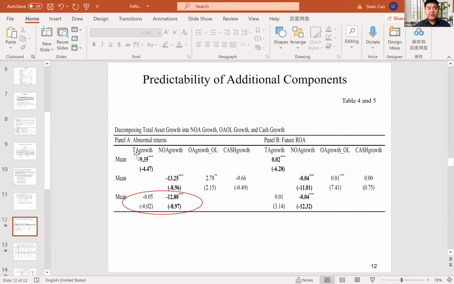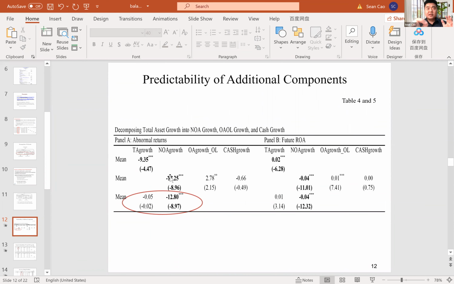If everybody knows that information, NOA growth should predict no returns in the future. Does it make sense? If everybody knows NOA growth will depress earnings by 4 cents in the future, then if you use NOA growth to predict future stock returns, nothing will show up, because everyone will price NOA growth in a very timely way. So when NOA growth can predict future stock returns, only you know the information. Other people do not know it.